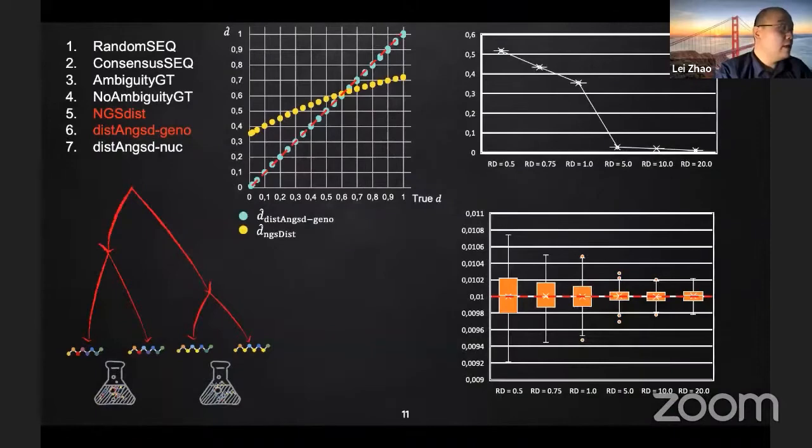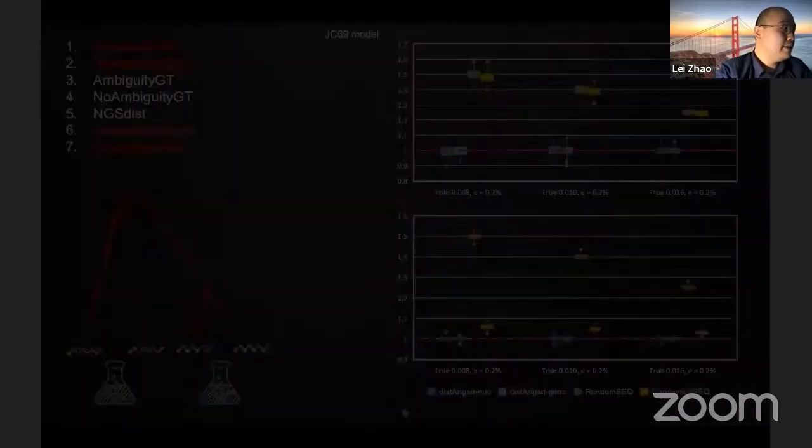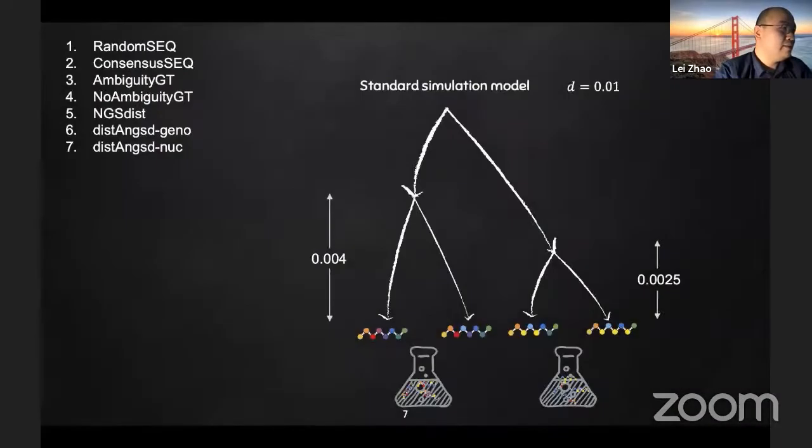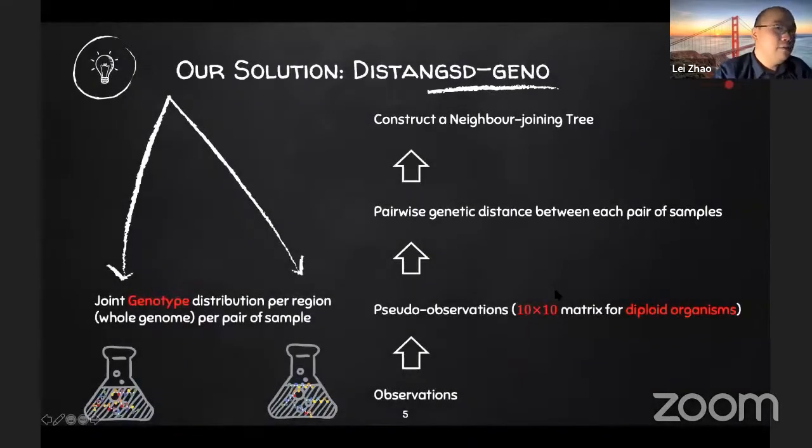So actually for the genotype likelihood, it is easy because it is nearly the same way as we did with other methods. I will show you. So for the genotype likelihood, basically you assume you have a genotype likelihood, then you have an observation. You just calculate the posterior distribution of the true genotype. And then this 10 by 10 matrix is that posterior distribution.